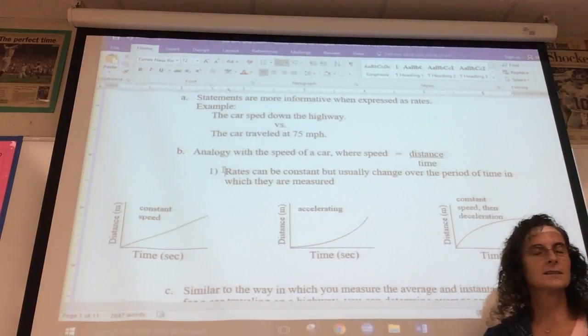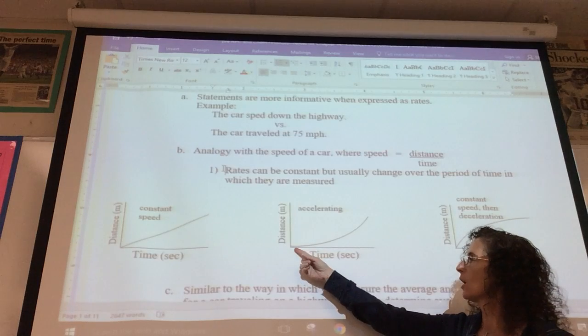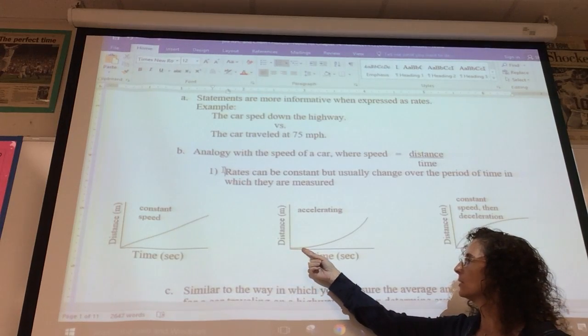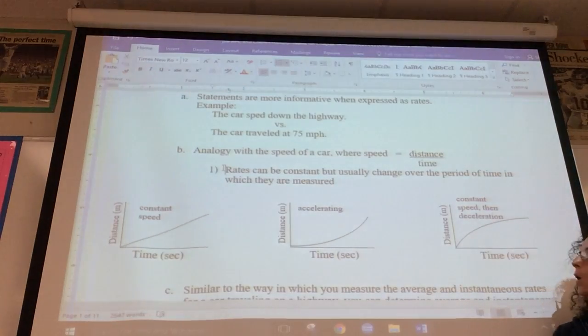You could be accelerating. Let's say you went to the rest stop, used the restroom, got a snack, get back in your car, you're going very slowly, and then poof, speeding back up. Or you could be decelerating, and this is when you're driving, you see that police officer, and at the very least you're going to take your foot off that gas pedal so you slow a little bit. You don't usually want to slam on the brake because they're going to see your brake lights.